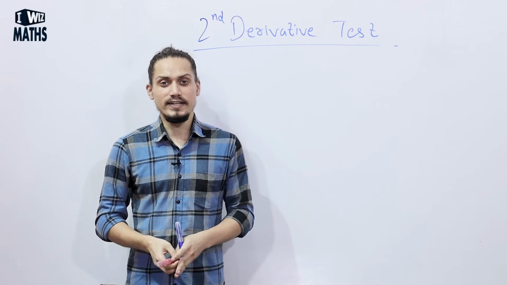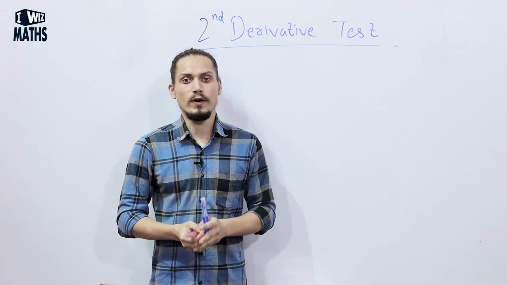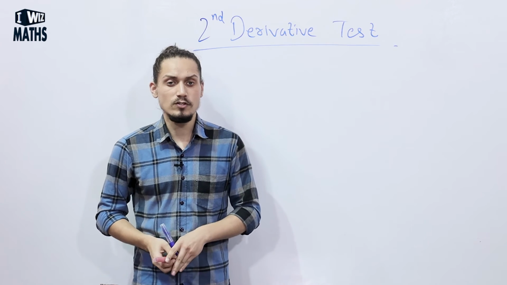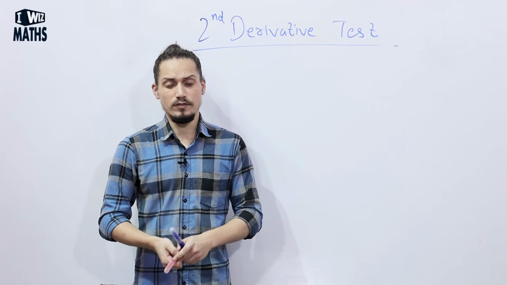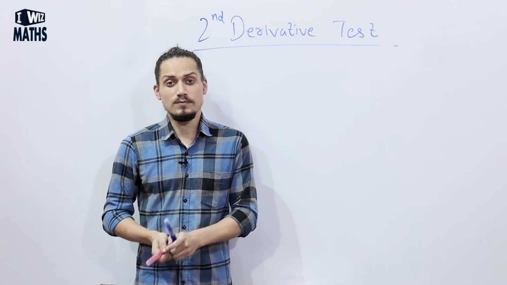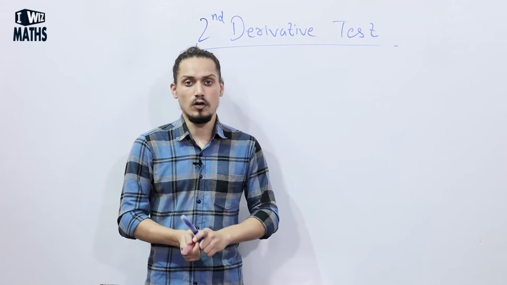Now the next topic is second derivative test. We use this test to find the point of local minima and local maxima, and also to find the maximum and minimum value of a function. You can pause the video right now for a definition. Now I will explain how to use this method properly to solve an example.